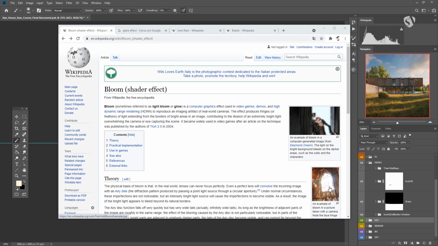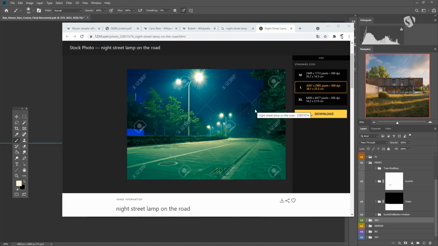And we can understand that bloom and glow should only happen where the image brightness is close to or higher than 100%. So it's a bad habit to add glow everywhere or to exaggerate its size. It could also be an error to paint a monochromatic bloom since it's rarely the case. Glare is linked to the bloom effect since it defines its shape. We can get a soft, blurred glow or something that looks like a star.